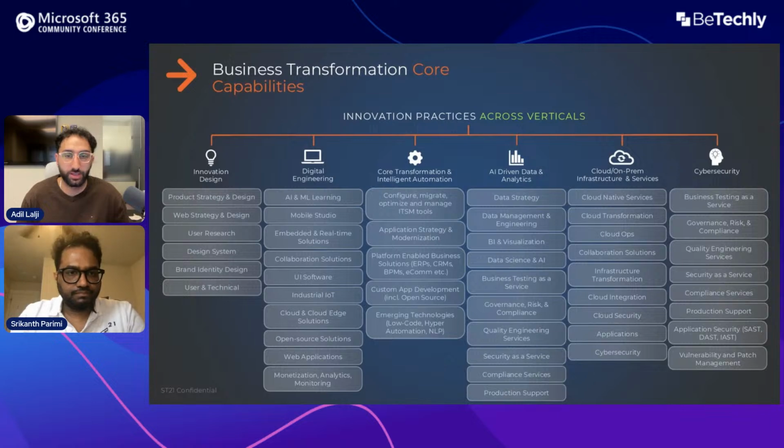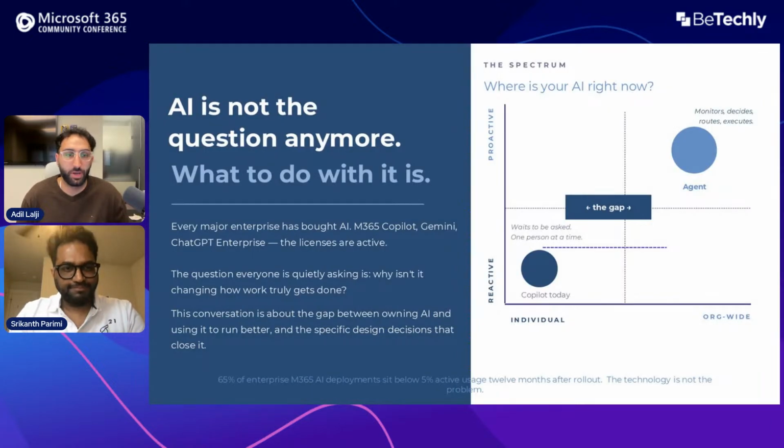I will let Srikanth introduce a little bit about our topic and about what we'll be speaking about at the event. Hey, hi everyone. This is Srikanth Parimi. I'll be the one taking the major topic here, where we're going to discuss how we are going from a co-pilot to a co-worker, where the gap is between where the industry is going and where we are standing right now, and the 18-month roadmap towards what can be achieved using Copilot and multiple agentic AI models.